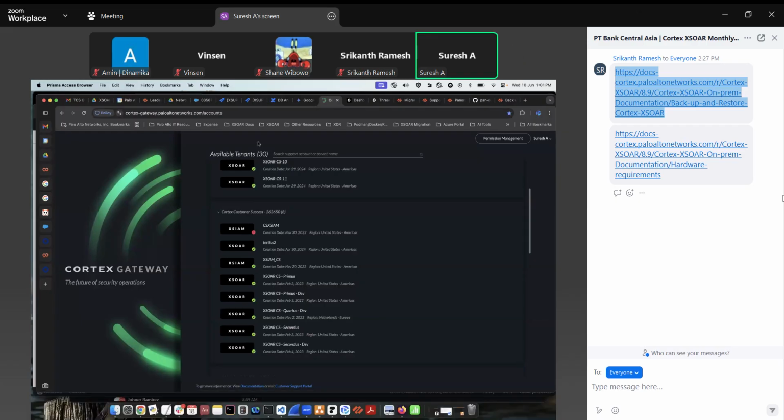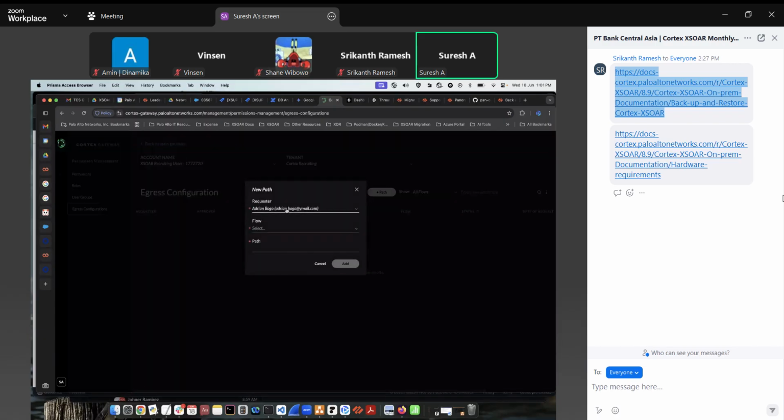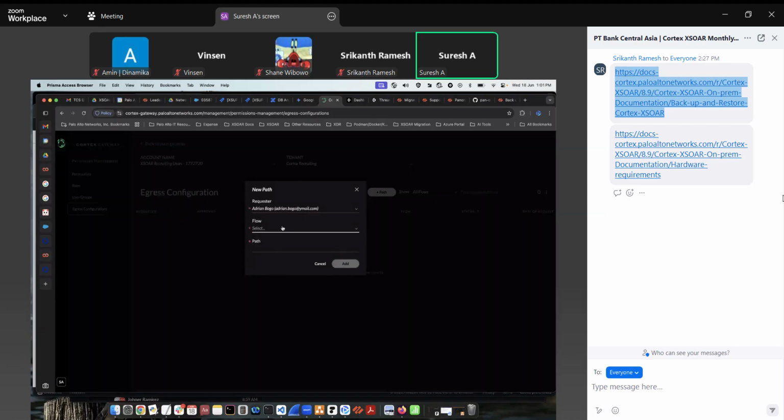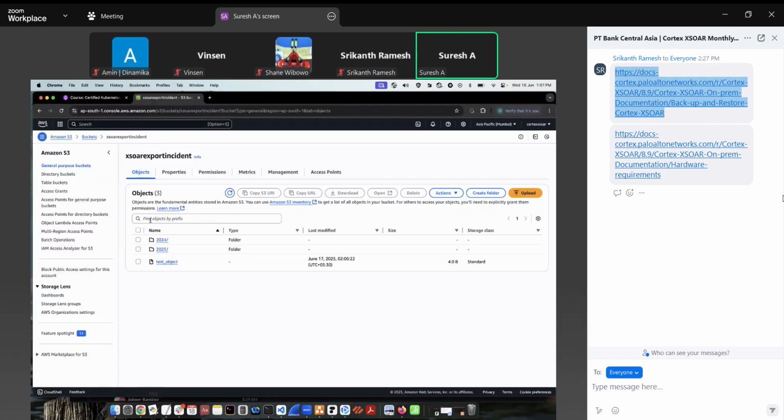So here, to start the export incident configuration, in SaaS we have an egress configuration, and we need to allow the path using the egress configuration. You will have the account admin who will be the approver, and here you need to select which type of external storage you want. Let's say I'm selecting AWS S3 and the bucket name. I have given my XOCS10. This is the bucket name which I've created.